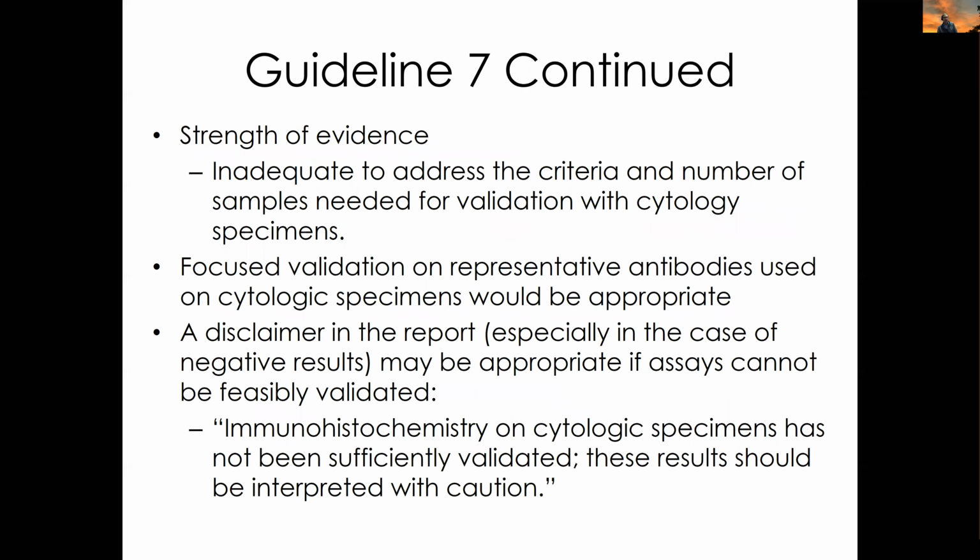So the strength of evidence here is really not great. We can't address the criteria and the number of samples needed for validation with cytology. And in general, if you haven't fully validated those, you may want to include a disclaimer in your report to indicate that immunohistochemistry on cytology specimens is subject to cautious interpretation due to this validation issue.